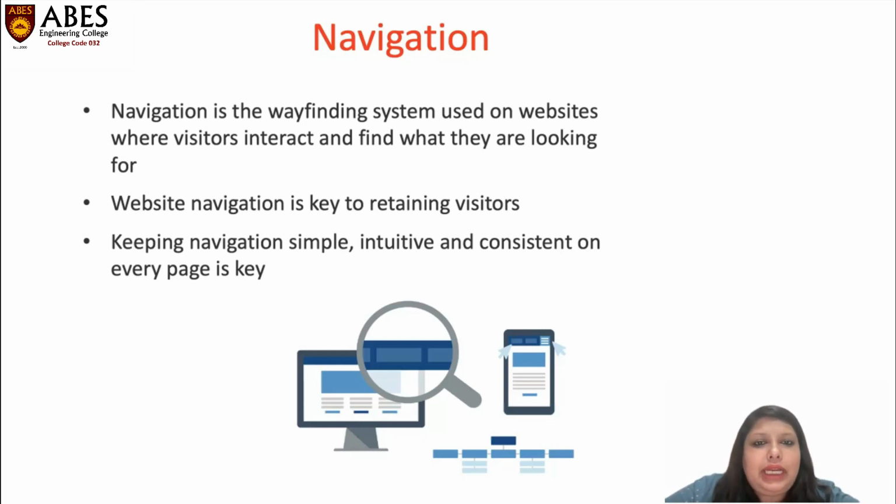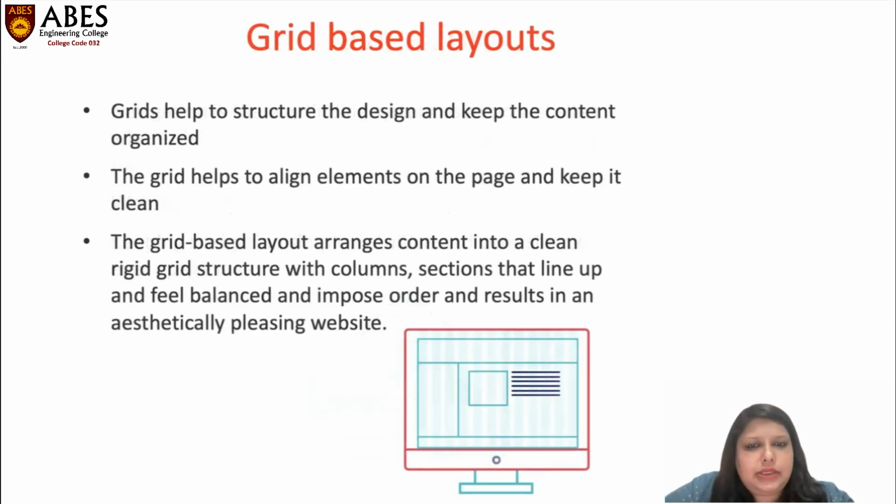And it's a very common phenomenon that websites use 3 small lines at either the right end or the left side upper end, wherein if you click it, you get the complete category or complete list of what you are actually looking for, or where you should go or click to get that particular thing. Or again, you have a search bar available on many websites on top, which again helps you a lot in identifying where to navigate next. So basically, navigation helps retain visitors, because if a website is simple to navigate and visibly navigable, then you will love to go and explore the website.